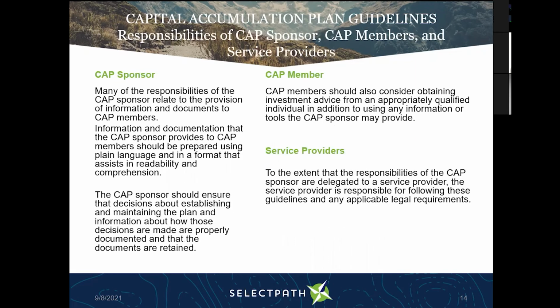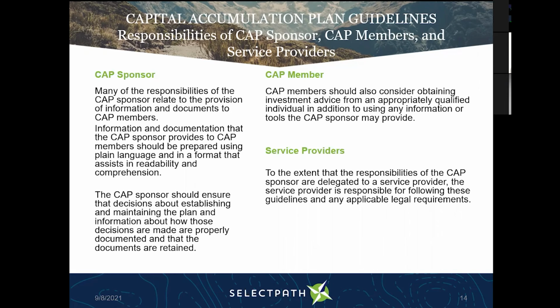A lot of the responsibilities that the CAP sponsor has can be delegated to a service provider, though, and typically this is a life insurance company record keeper. My opinion is the insurance companies do a really good job of being compliant with the capital accumulation plan guidelines. I can see this just in the statements that go out to plan members. It reminds them that they do have responsibilities here. There's financial planning tools, there's projections on retirement income, good transparency on investment funds, what are the fees, what are the returns, that type of thing.